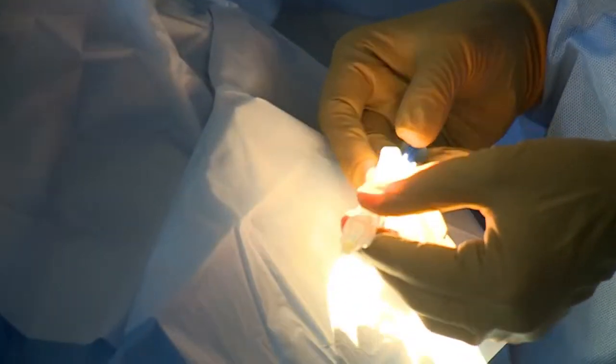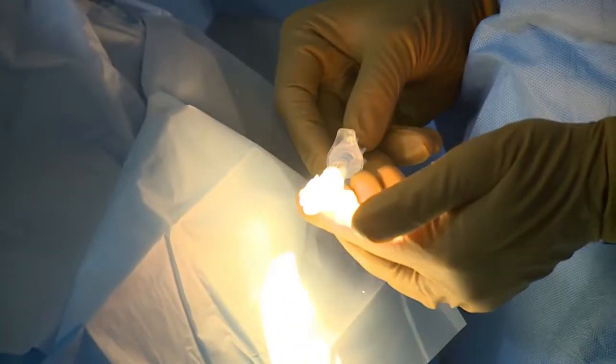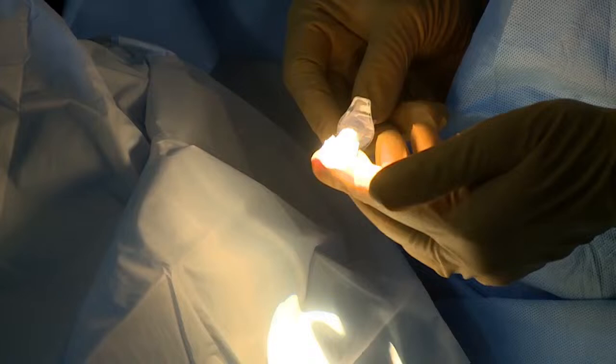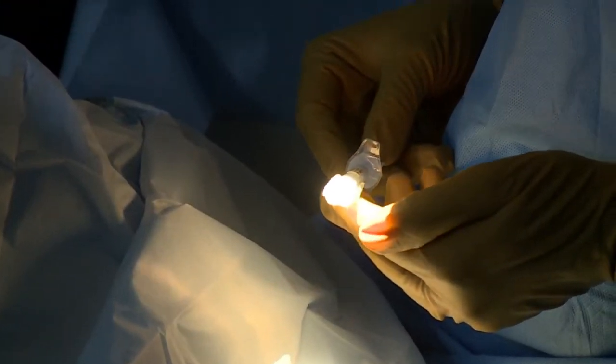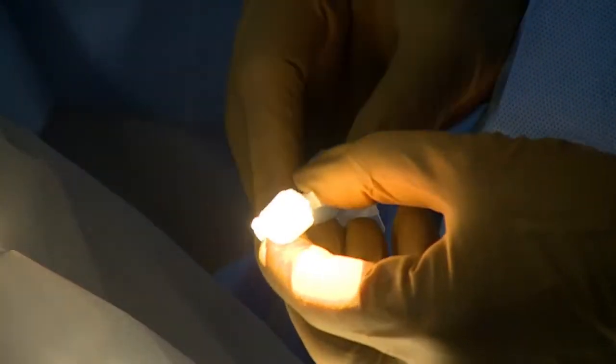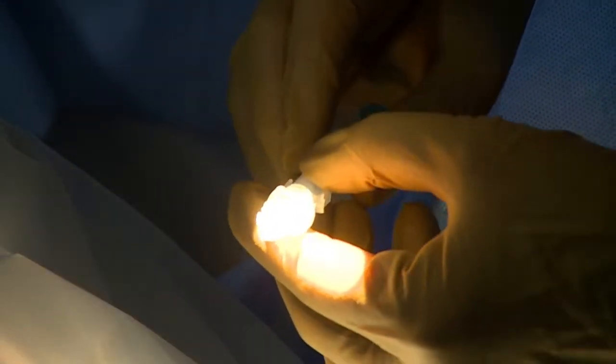So this is how you can see the injector now. It's a preloaded lens. You can see the lens is already loaded, and the tip you see is quite long, so you don't have to do the wound assisted. You can go inside and then inject the lens inside the bag itself.